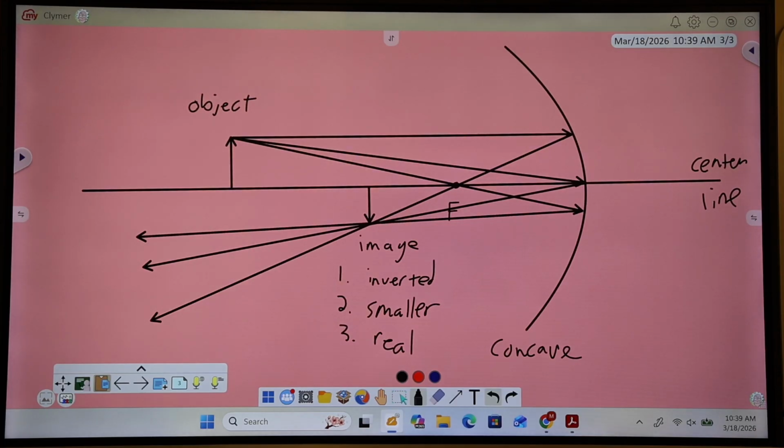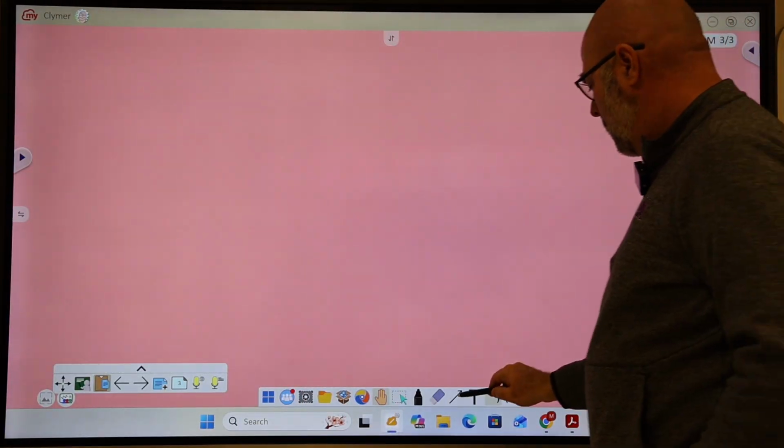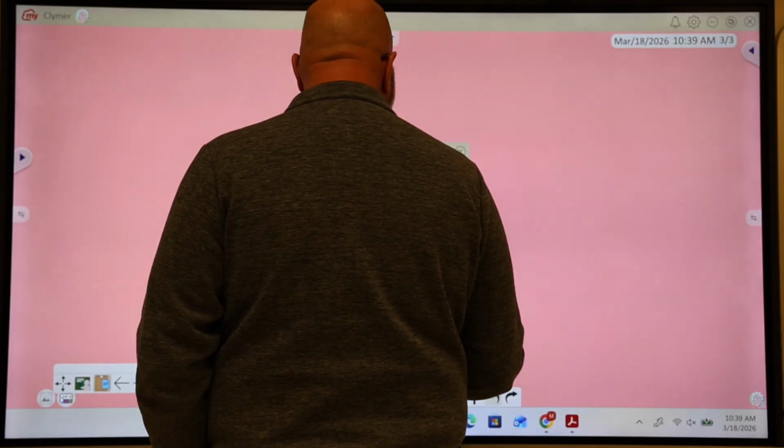And again, we did this yesterday. This is no different than the other set you probably have in your notes already. So take a minute, make sure you've got this figured out, you understand the rules that we just did. Let's keep going. Draw another setup.